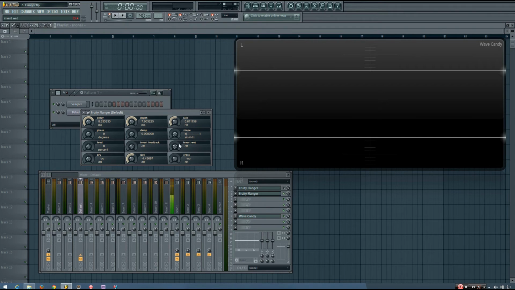the invert wet parameter does the same thing, except for the wet output. So you can see with it off, the saw wave slants in a diagonal this way. And if I turn that inversion on, it's going to invert the polarity so that this peak up here goes down here, and then the peak down here goes up there. So the diagonal will be reversed because I'm flipping it vertically.